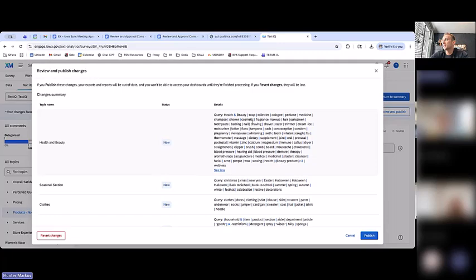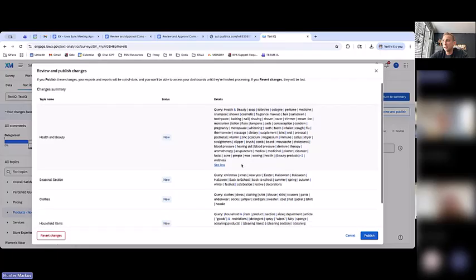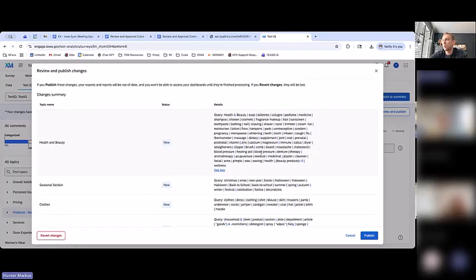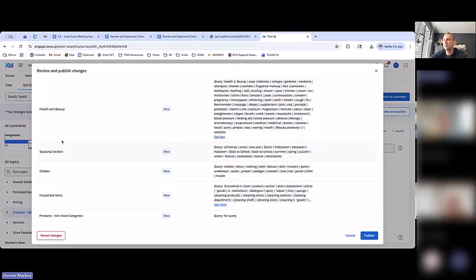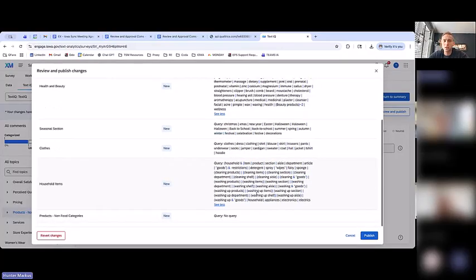But all of these topics have what are called queries that people have written. So again, it's not AI. We've actually gone through and pulled out words that have to do with health and beauty, and words that have to do with seasonal selection. Here's a little bit more of a complex one where we have different syntax that tells us, as long as these two words are somewhat close together, or as long as, goods right here, the quotes mean that it's exactly goods. And so there's a lot of syntax that goes along with it.